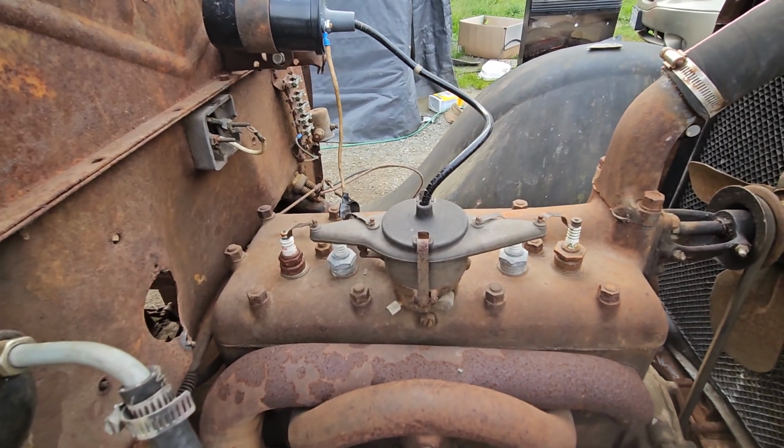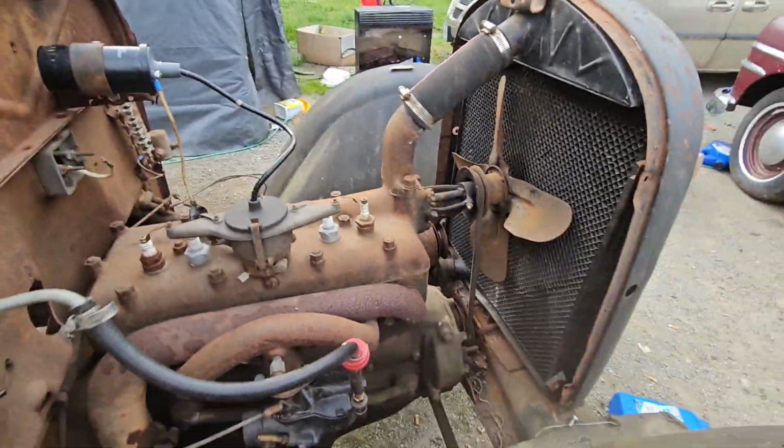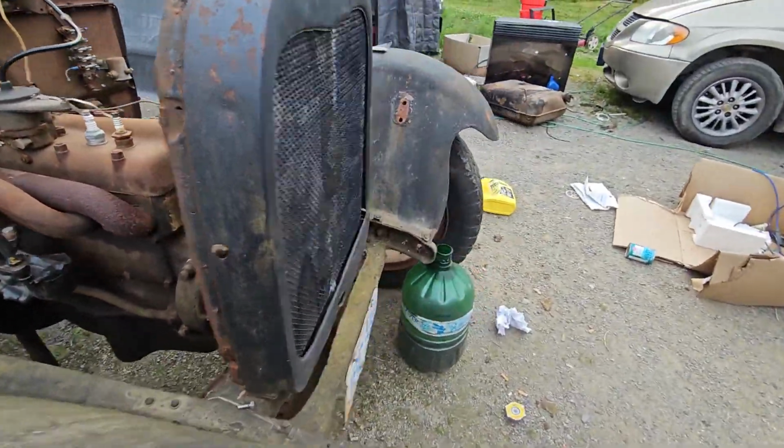My van had a cracked spark plug, and that was hell. And it was not nice on the motor.